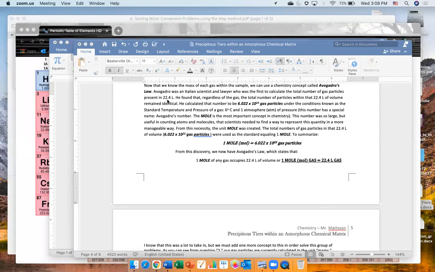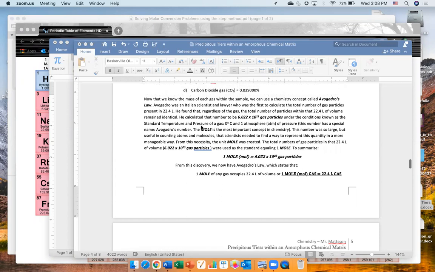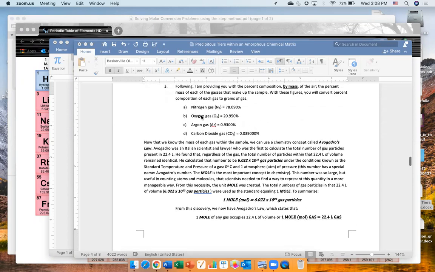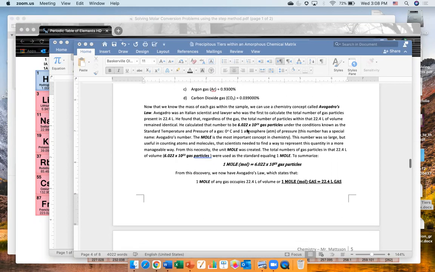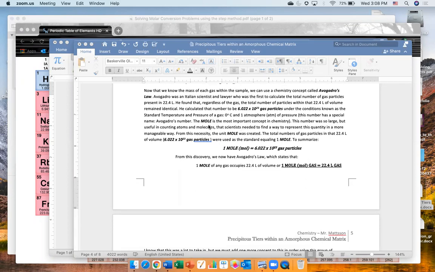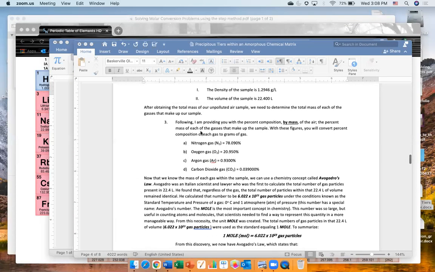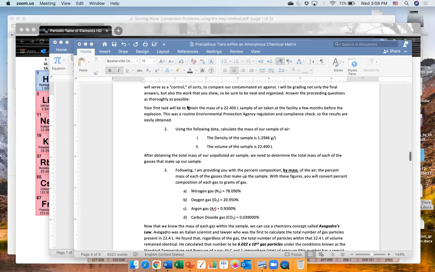So I'm going to start with the main project that we're doing. We just did this part, question number 3, where we did a conversion of mass into our percent into mass for each of these substances. Now we need to compare our polluted air sample with the air sample that we took that was clean. But you see here, our measurements are in volume and in density, grams per liter of air.